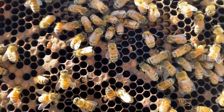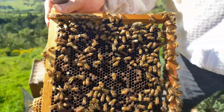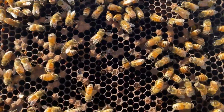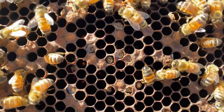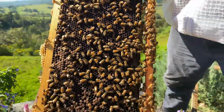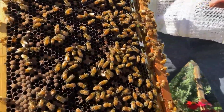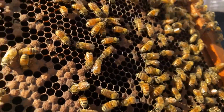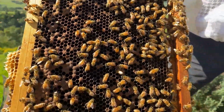So if you have an issue with chalkbrood that's bad like this, you've already moved the hive into the sun, the next thing to do, well, there's a few next things to do, but one of them is to change the genetics of the hive, and hopefully next time you get more hygienic genetics that can clear out the chalkbrood. Other things you can do is start getting rid of the old combs that have the pathogen load in them. So what we might like to do is shift this comb to the outer edge, wait for the brood to hatch, and then actually get rid of the wax that's in here and let them go again nice and fresh.